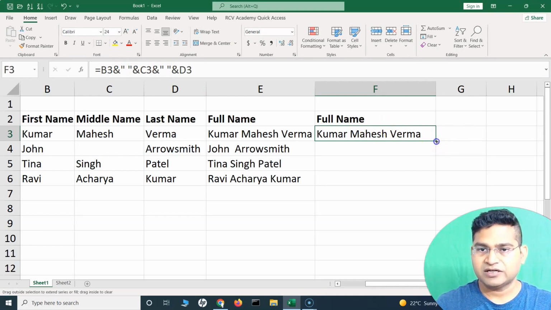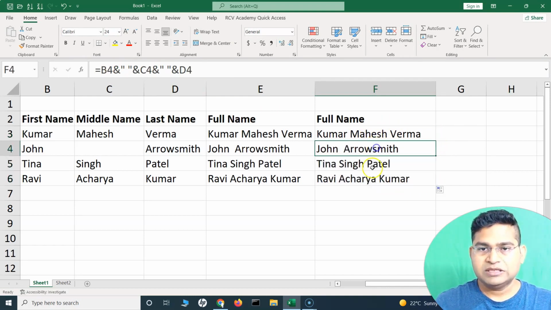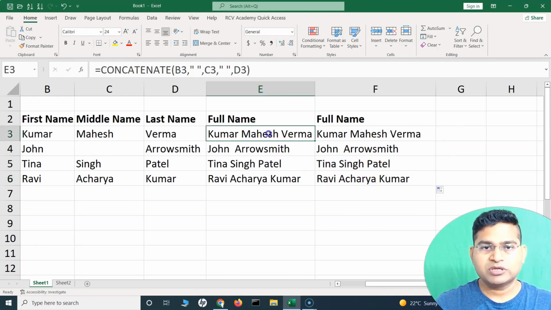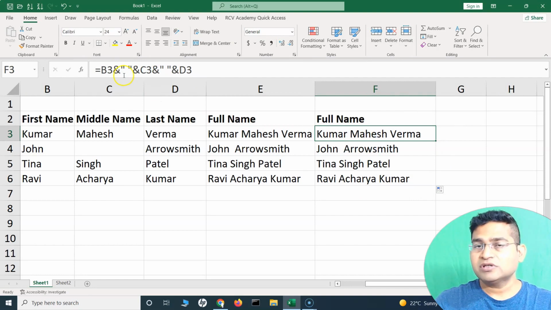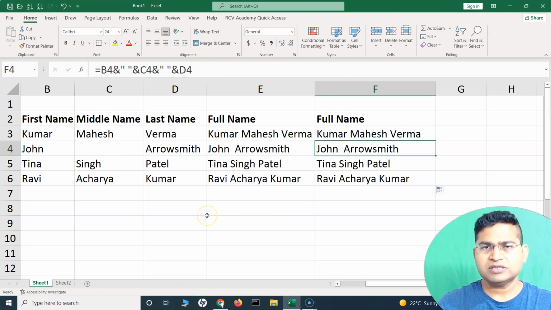So basically if I now just drag and drop, you will see the results are absolutely similar in both the cases. Here we have used concatenate function, and here we have used ampersand, right? So first cell ampersand and then the space with the double quotes there, right? So double quotes and then put a space there with the space bar, and then ampersand, add the second cell, again ampersand, and add the third cell, and you will get that result, right? So this is the practical scenario where you will need concatenate function to concatenate different texts in your cell.